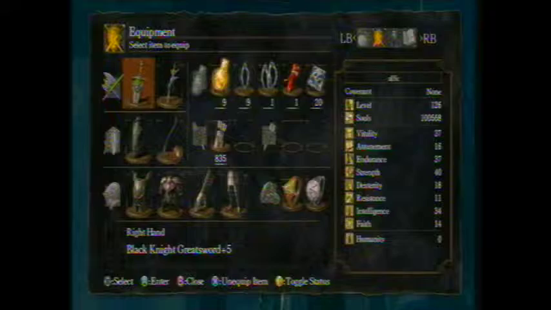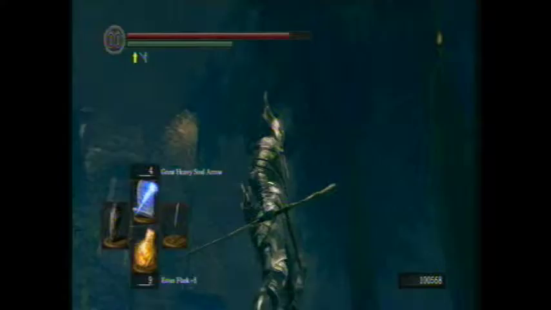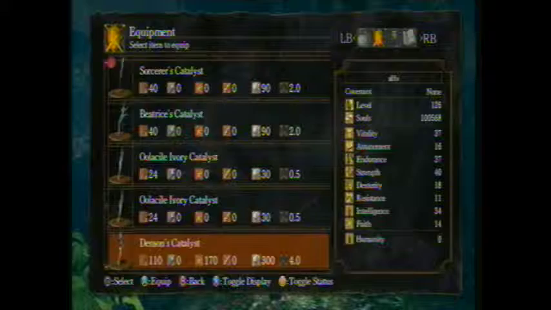Or the Sorcerer's Catalyst, which is kind of like a walking stick. For now, I will go with.